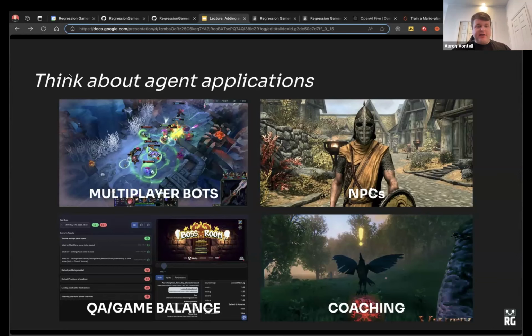And I guess the main point here is that you want to think pretty clearly about what your application of the agent is, what your use case is, and you really want to think about the goals of that application as well. Just because you might have a multiplayer bot, for instance, doesn't mean you need the strongest NPC ever, right? You might just need a very simple agent running. So I think it's really useful to actually write those down at the beginning of your project: hey, this is what I want my agent to achieve. Here's what a successful agent looks like. It's very easy to forget about that. I'll share some anecdotes from studios we talked to or worked with, where often they'll think they want the most complicated agent ever, and it actually ends up being pretty simple.